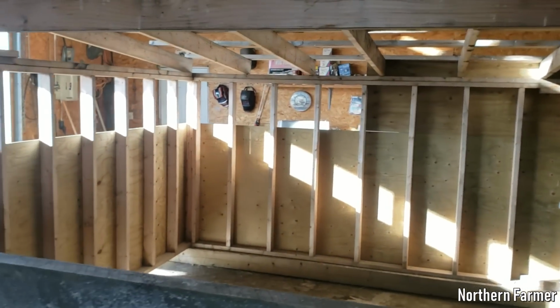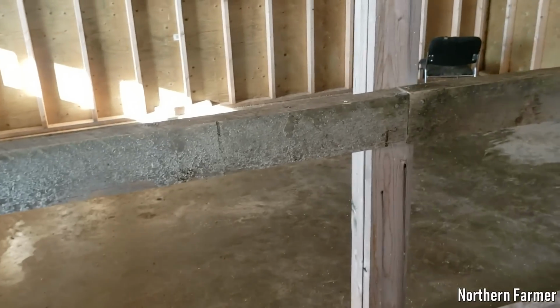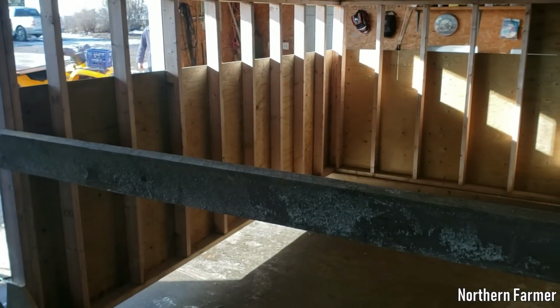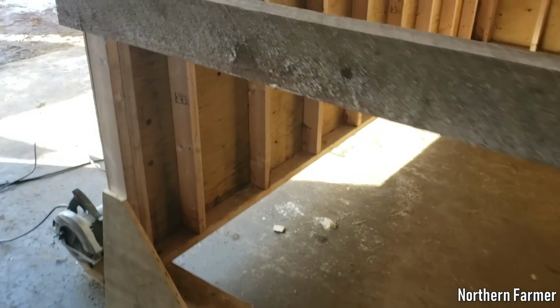When Dad pulled this shed out, it went out of square. So we tried to put it back in square by putting these timbers on it and held it square. By the time we got it back in here, it wasn't square. But we got it square now, so now I need to put these corner pieces on.